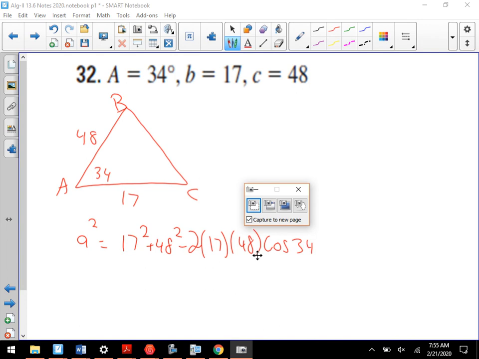One thing I noticed yesterday in Flex was that people were writing down different parts of different problems when you did this one. It's not the end of the world, you just got to be careful with it. So let's see, 17 squared plus 48 squared minus 2 times 17 times 48 cosine 34. Second square root of my answer, I got 35.21. Let's do some word problems. Not if you start with cosines, like I've been saying all along. I will not make a check for ambiguous if you have to start with cosines.